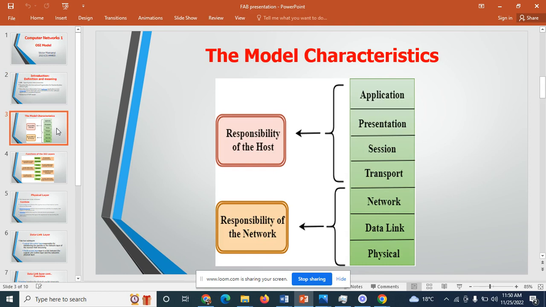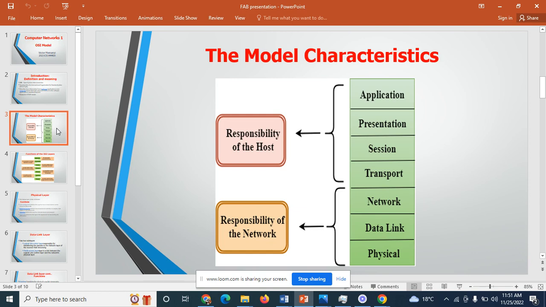So, what are the seven layers in this model, which is called the OSI model? The seven layers enable this communication to take place between computers, laptops and mobile phones. As you are seeing on our slide, we start from the very bottom where we have the physical layer. We have the data link layer, network layer, transport, session, presentation, and application.